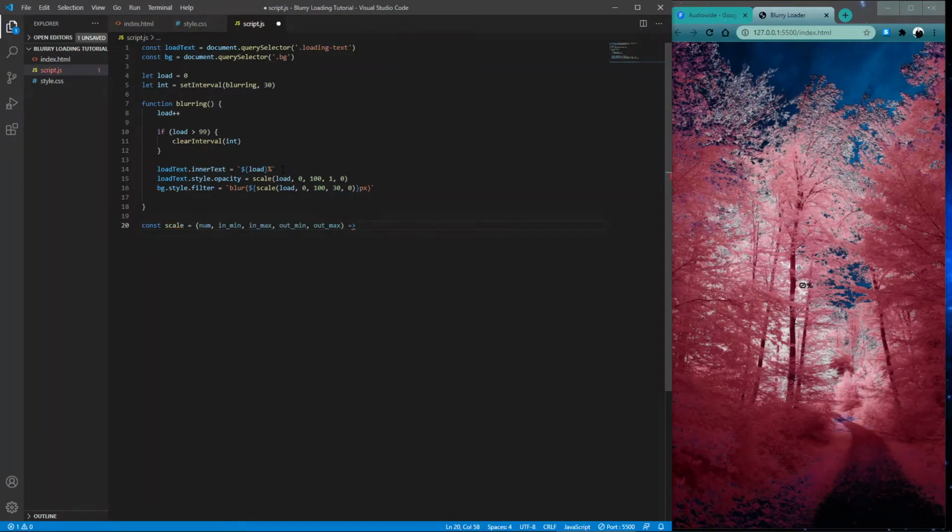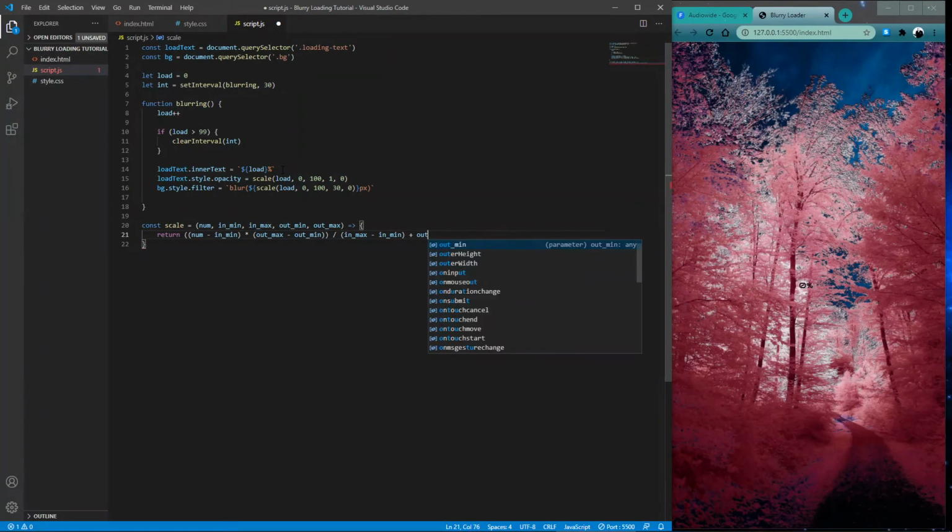And this function is such that it will return, and now here we need to do a little bit of math to make sure we have this right. We're going to return the number minus the in min, multiplied by the out max subtracting the out min, and that result is going to be divided by the in max subtracting the in min, and then we're going to add on the out min.